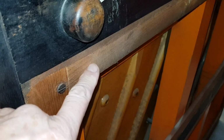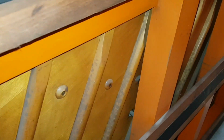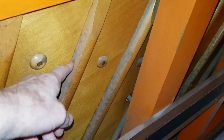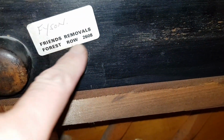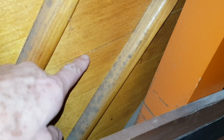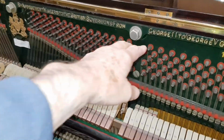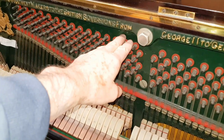There was a cloth on the back here. Normally you don't need dust cloths on the back. That was for the days before vacuum cleaners, although this is dirty, so again that could be cleaned up. I see a very old removal badge there. And then looking at the soundboard, it is in very good condition. You can see, well, not really see, there's a slight line there where the planks join, but that's not anything to worry about.